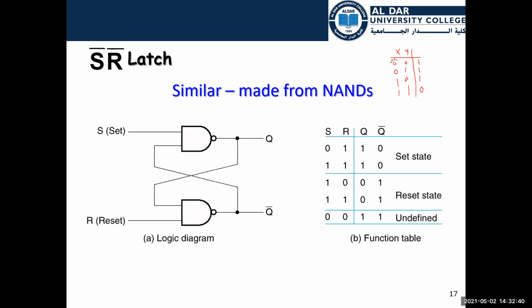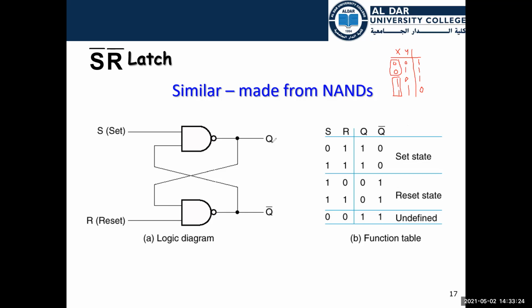So if one of the inputs is 0, the output will be set. The output will always be 1. If one of the inputs is kept at 0, the output will be kept at 1. This is the characteristic of the NAND gate. You have to understand it first before moving to the SR latch. The second characteristic is that if we hold one of the inputs at 1, the output will be flipped, from 0 to 1 and from 1 to 0.